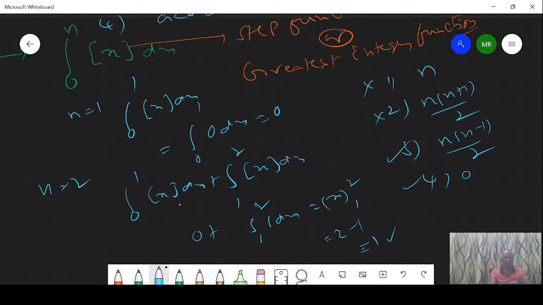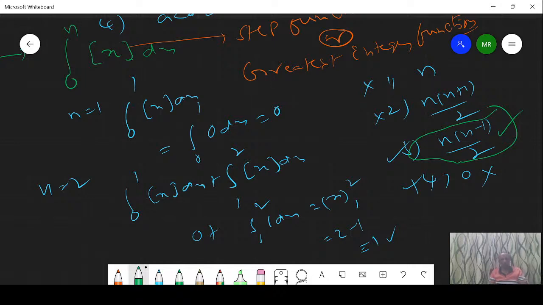When n is equal to 2, it will be 1. So that means I can eliminate this option. You put n equal to 2 here: 2 into 2 minus 1 by 2, the 2s cancel. The answer is 1. So I can eliminate this, and your final answer is n into n minus 1 by 2. The third option is your answer. Considering n equal to 1 and n equal to 2, I can verify that. So this is the elimination procedure.